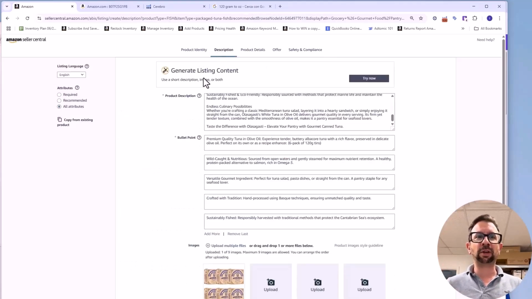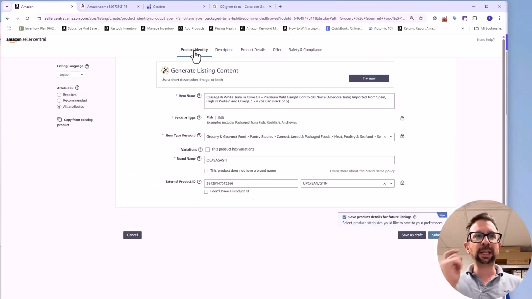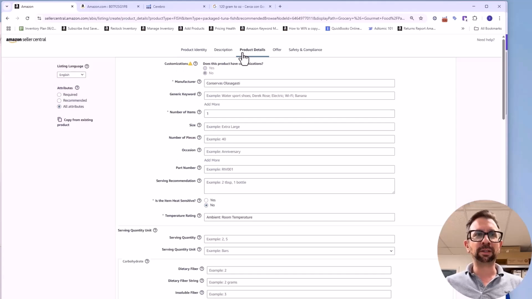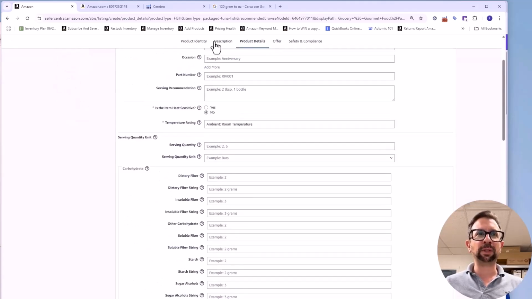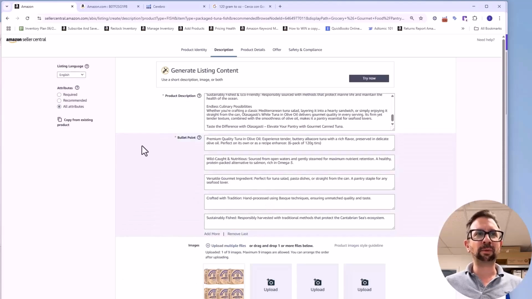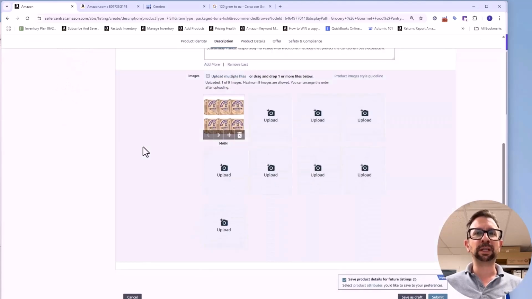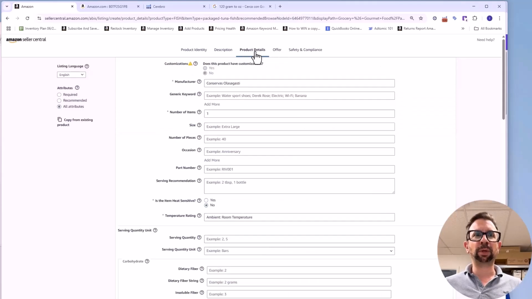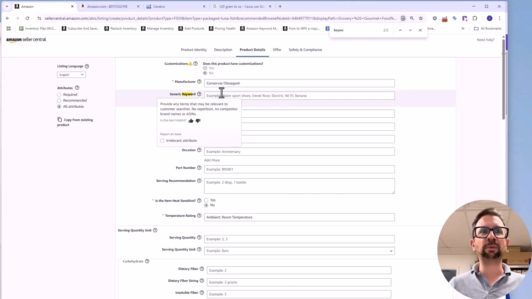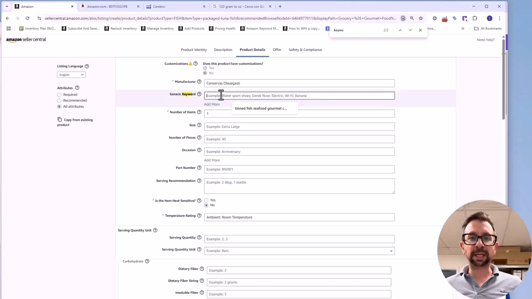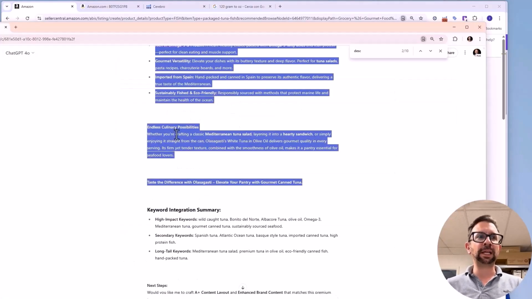And that's great. So let me check one last thing, because I think we're missing keywords here. I'm wondering why there are no backend keywords. Let's see, description. Where can I put my keywords, right? Because usually you can put in keywords. Let me search for that. Generic keywords. Okay, there we go. So this is what we're missing. This is your backend keywords that you're going to need to enter to give your product an SEO boost.